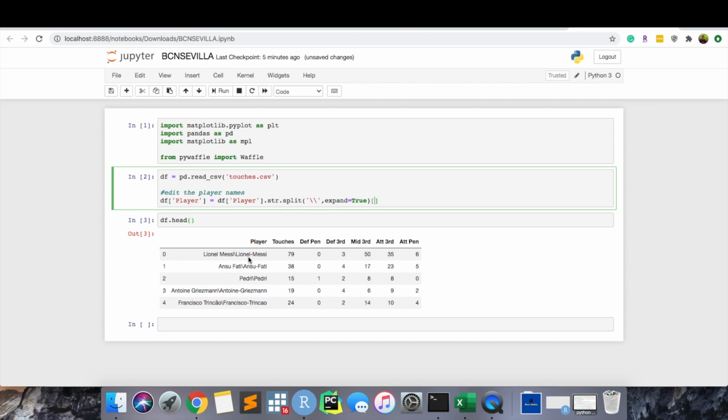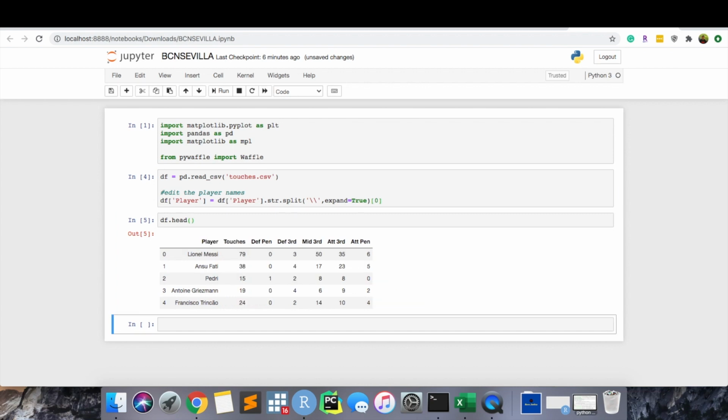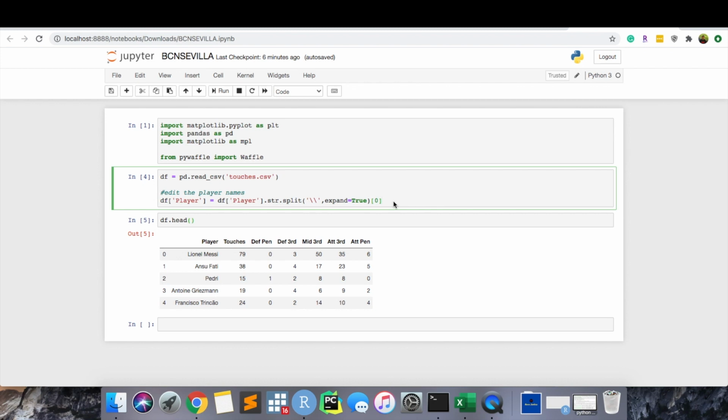So what we do is we put in brackets the number 0, and that's going to select the first instance. Python counts from 0 when it's indexing. We'll run that cell, and then we can check again. Now we have the player where the player is just that first name, and it's going to make it a lot easier to manipulate the data from here on out.